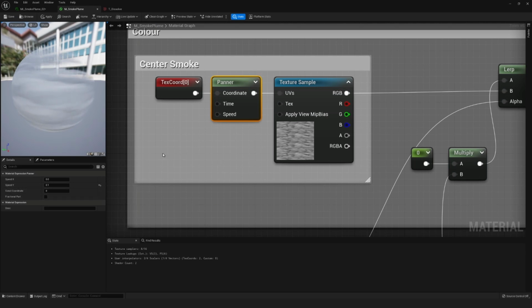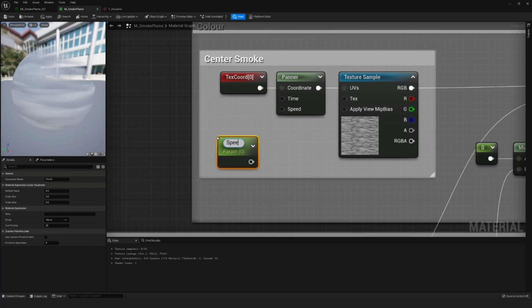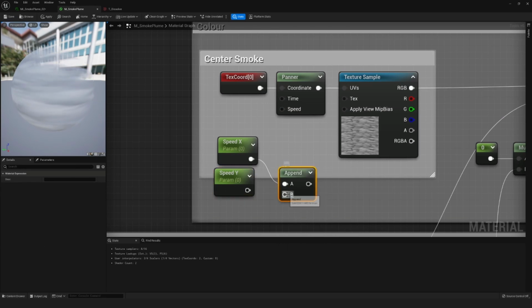You can also expose the parameters for speed. So for example, you wanted a speed X and a speed Y, so that you could change that. Then you would append these two and plug that into speed.